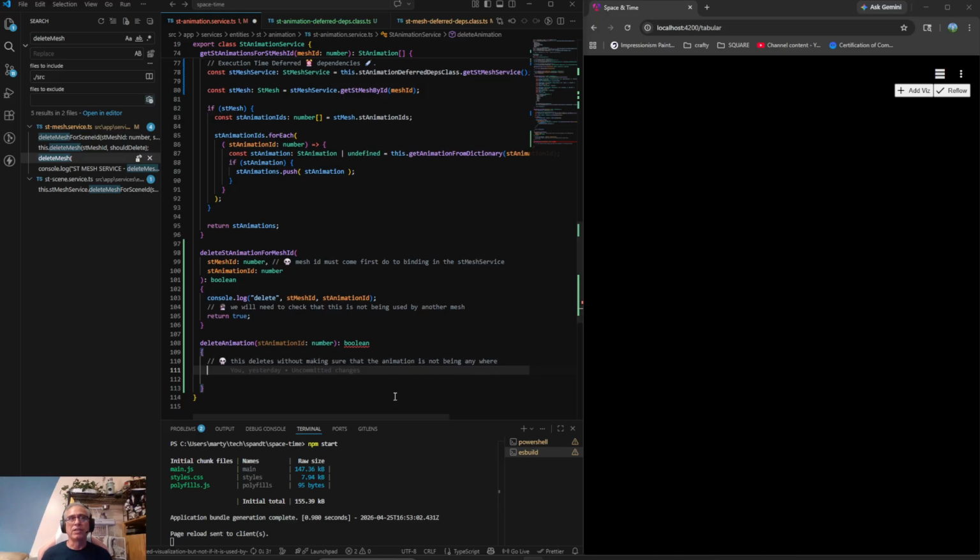So this is a very dangerous one to call because it's just going to delete it. It's not going to do any checking. But we are going to have to figure out some way in the future to make sure that things aren't being used when they're not supposed to be used.